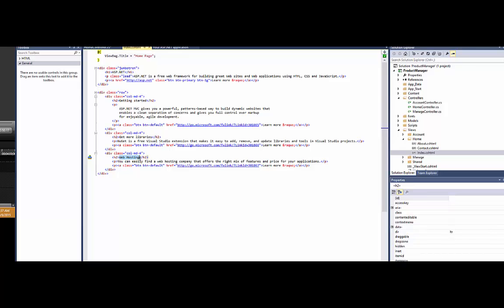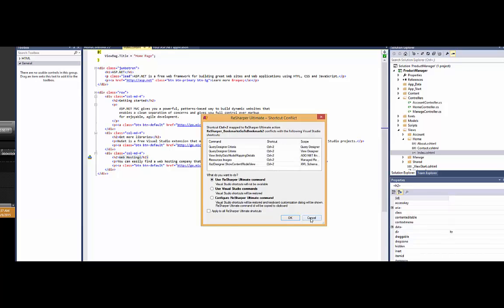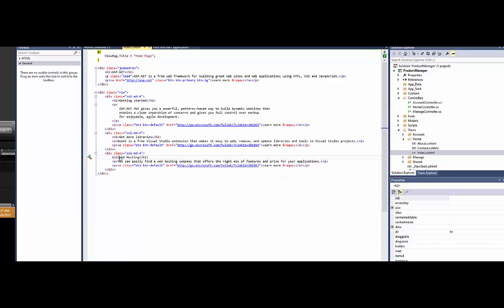To represent that this is C# code, I need to use an at sign, and that tells the system that what we're writing here is not HTML. Instead, it should be interpreted as C#. So I can go in and say ViewBag.Message.